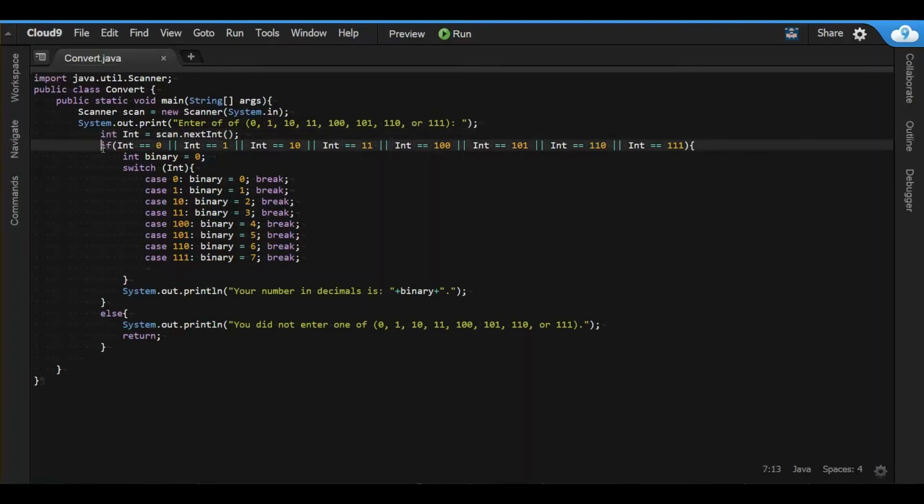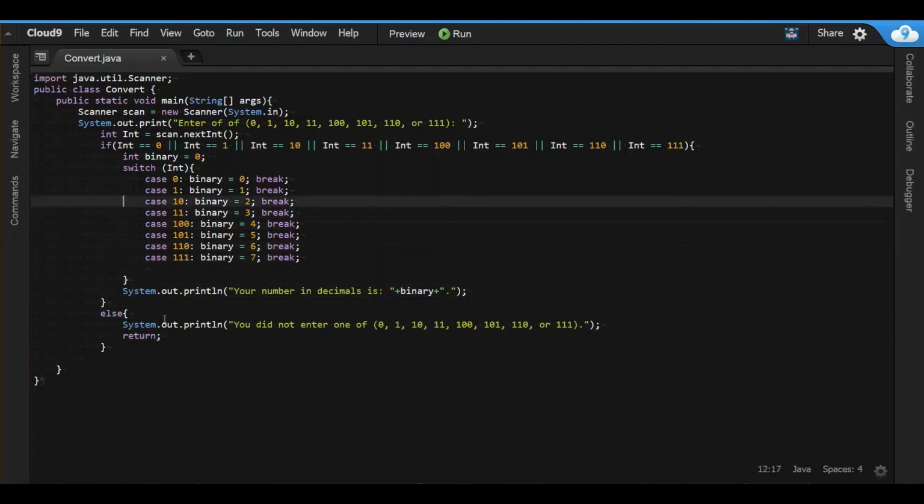And then after that, I have an if statement. So if it equals any of the numbers stated above, it goes into this if statement. But underneath that if statement, I have an else statement for if the user enters something besides those numbers. At that point, it prints out you did not enter one of those numbers, and then I have a return to exit the program.